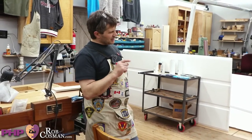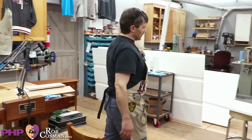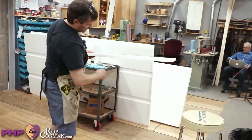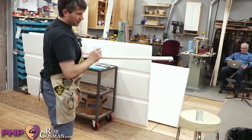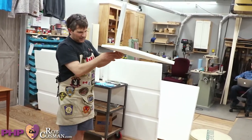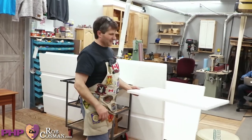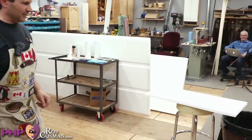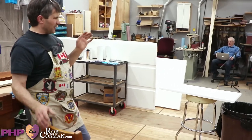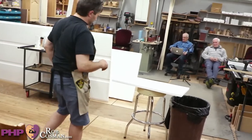Well, I thought, if this is going against a wall, why do we even need legs? We can get away without legs. And I thought, wouldn't it be interesting to do something that this was attached to the wall, and then underneath it, there was just kind of a V-shaped cabinet that was just a whole bunch of little tiny drawers, because I love making drawers, that kind of tapered back towards, so smaller toward the bottom, and tapered in on the sides, and just tons of little tiny drawers where you could hide Easter eggs or anything else. I thought, well, that would be interesting, but might be a little bit too hard to do in this class and in this meeting tonight. So then we have to go back to legs. And I thought, well, maybe what we'll do is we'll just show you some different ideas, and then that'll allow you to do it. So let's start off with some legs.